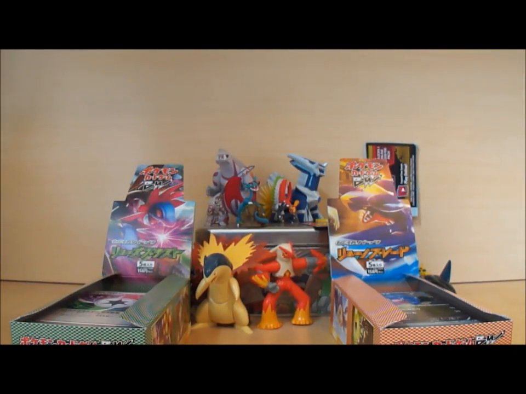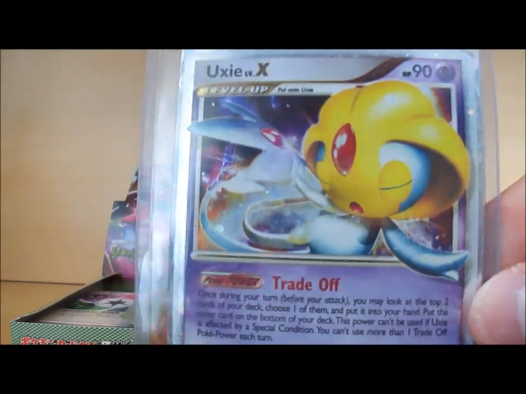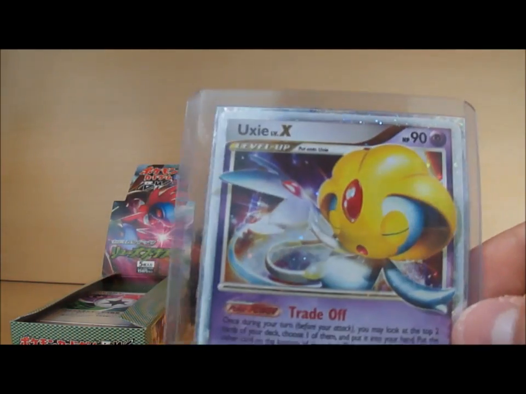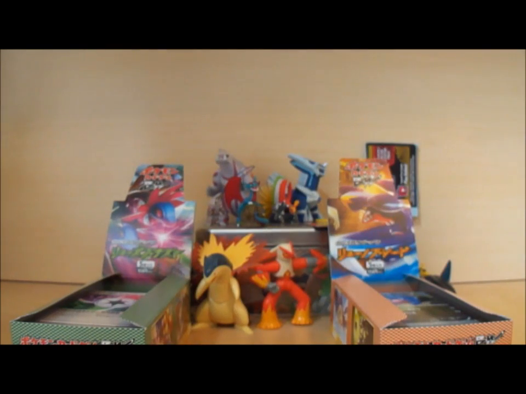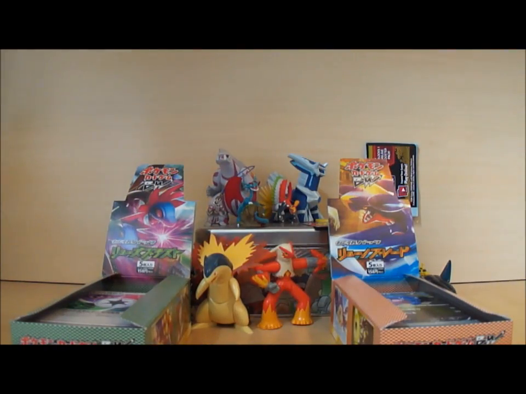Strange that the illustration from that one is different from the Japanese ultra rare one. It had a different illustration. Gliscor. Uxie, I don't know how to say this one. But I pulled this one in the same pack as a Uxie reverse card when both of them were worth like $30 or $40. That was probably the best pack at the time. Just traded one of those guys away.